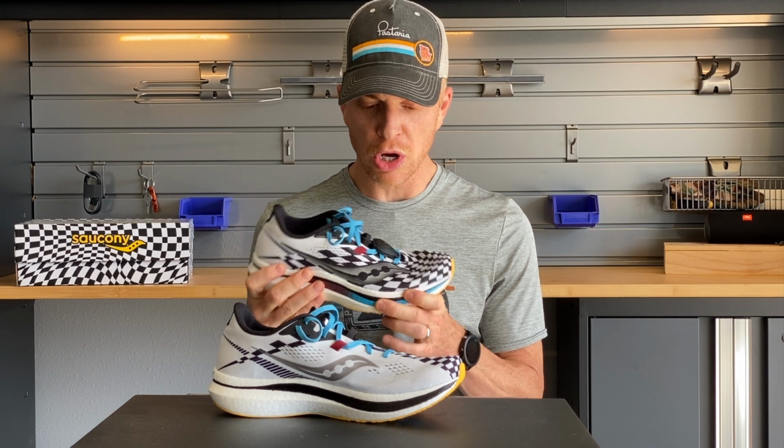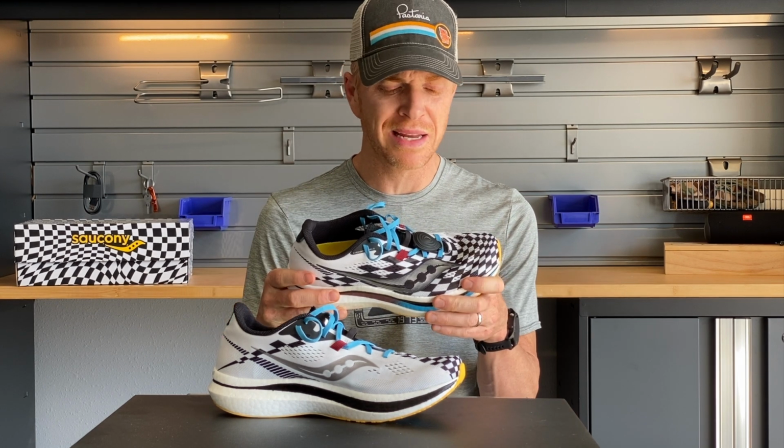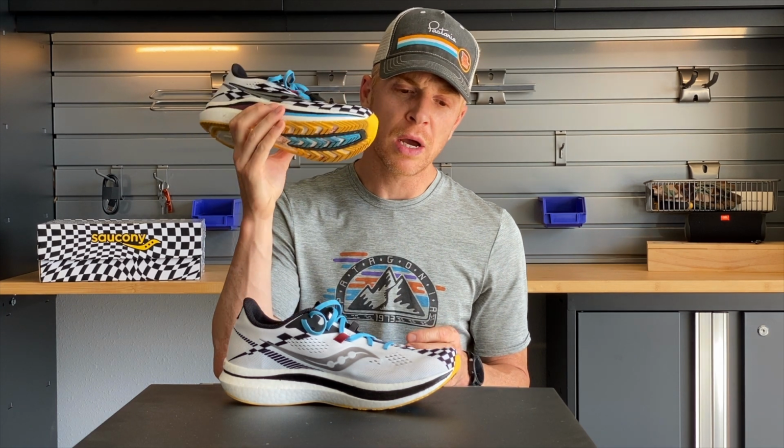Plenty of cushion. Some of the things that I want to touch on: this is a neutral running shoe. It is a high stack shoe. Purposes are going to be marathon racing in general, half marathon, 10K. It's a lightweight racing shoe. Let's start out with the upper and then we'll work our way down. I'll give you some of my thoughts, my impressions on it, and then just real quick, this is not a comparison against the one, but there are a couple things I do want to touch on in reference to the Saucony Pro 1.